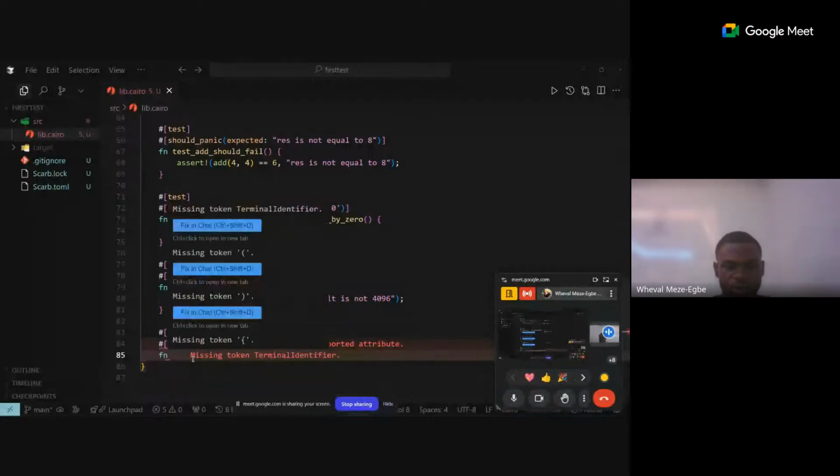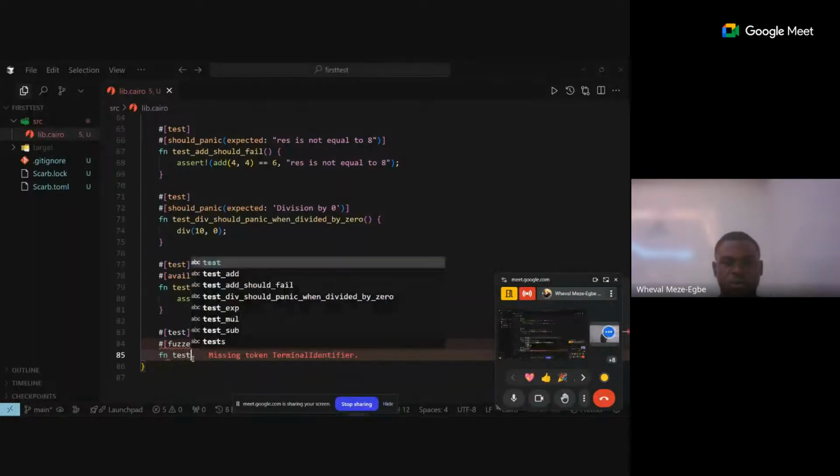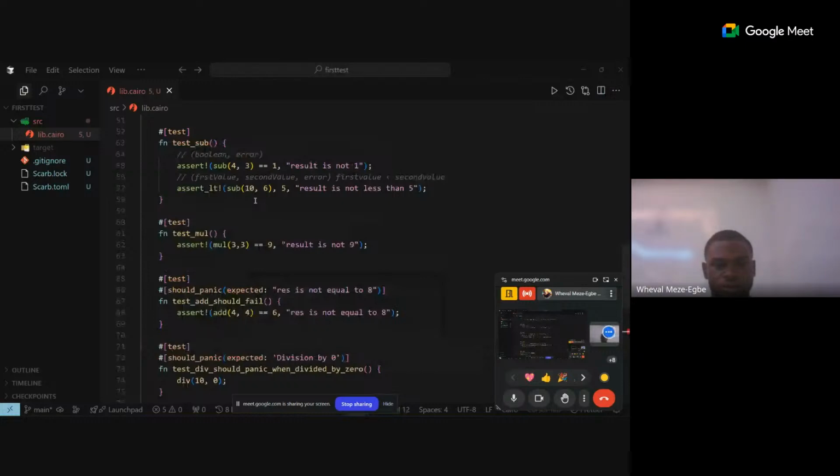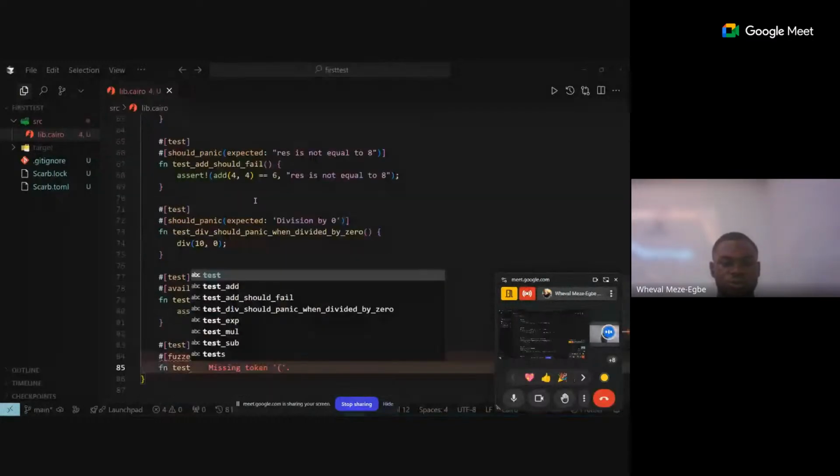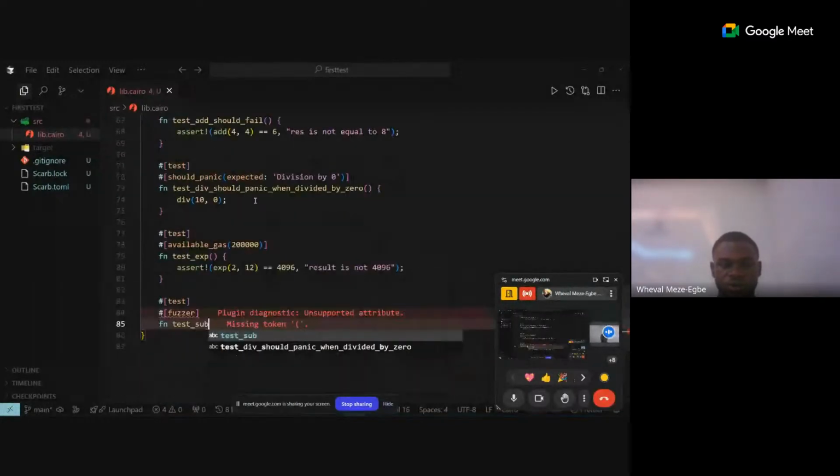Let's see, test the add function. Or let's say test the sub function. Test sub fuzz.